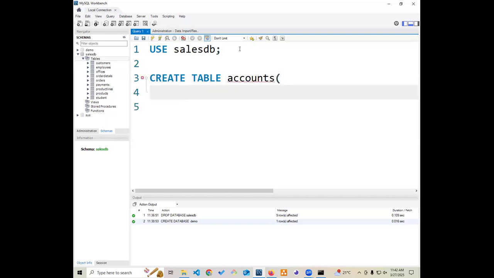Open a bracket. Go to the next line, and then write ID. What data type will the ID be? It's going to be an integer.